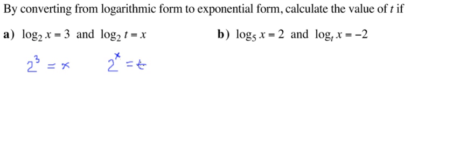All right, 2 to the x equals t is still kind of a mystery to me, but this we can actually do. We know 2 to the third is just a number, so let's not leave that looking mysterious if we don't have to. 2 to the third is 2 times 2 times 2, which is 8. Okay, that's progress. X is 8. Now we can put in 8 over here. 2 to the 8th power equals t.